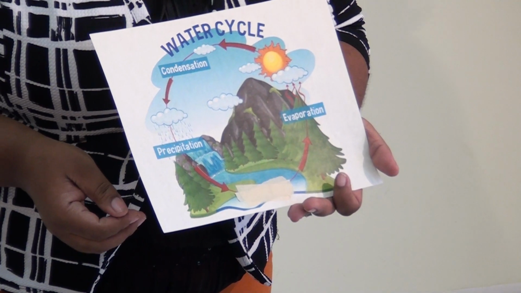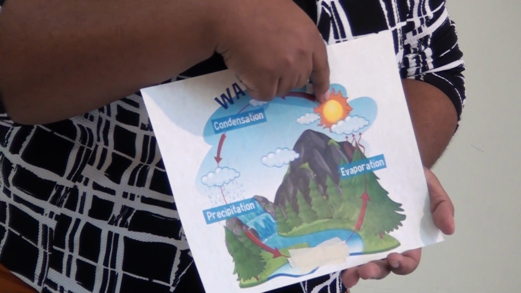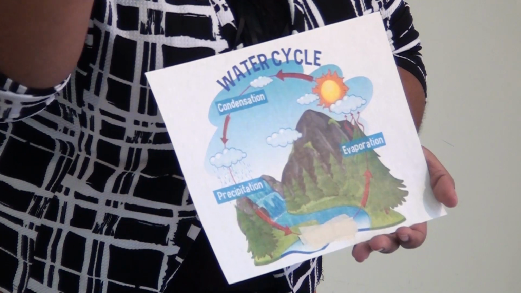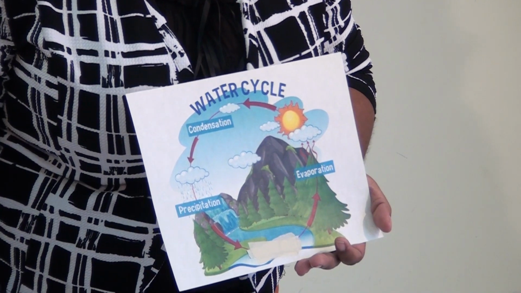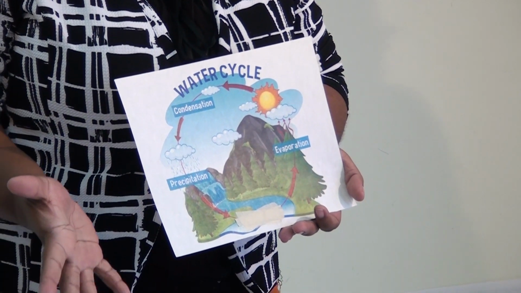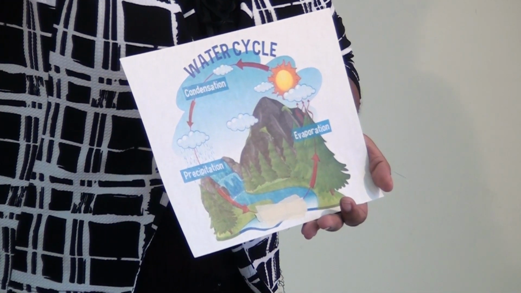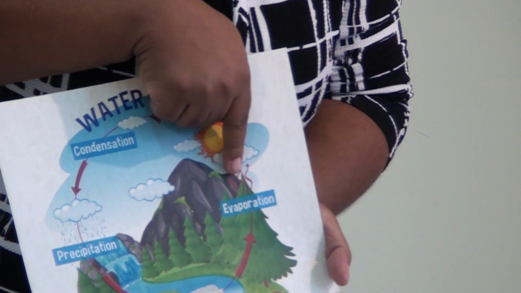Now, you saw the dramatization and you heard that it was raining. Now, when it rains, you know what happens when it rains? This beautiful yellow thing right here dries up the water. Because when it rains, it don't just only go on the floor. It goes into seas, it goes into oceans, it goes into rivers, it goes into lakes. So you find out whenever the sun comes out again, it dries up the water and carries it all the way back up to the sky. And that process, remember talking about different sections, is called evaporation. All right, so that process is called evaporation.